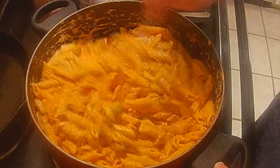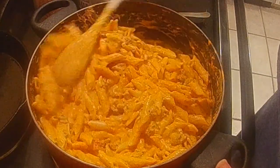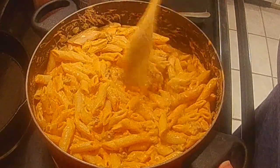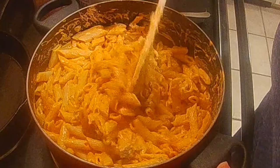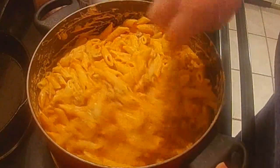My grandmother used to do all this stuff all the time. And I think it's called zucotto. One pot dish or something like that. It's Italian. But don't quote me on that because I don't remember.